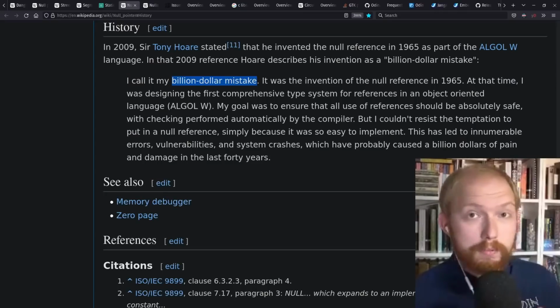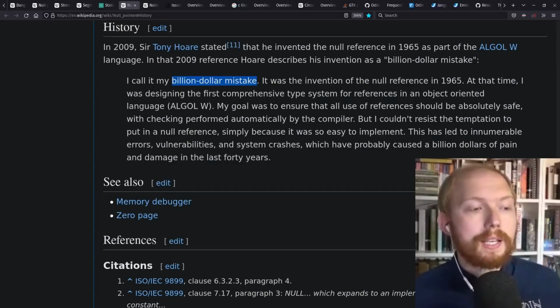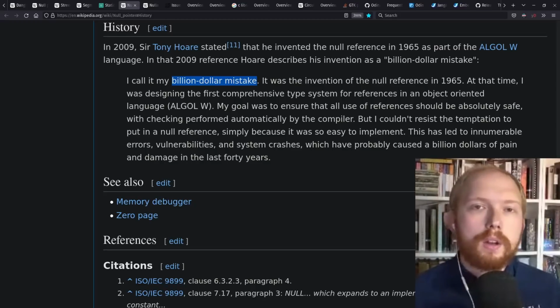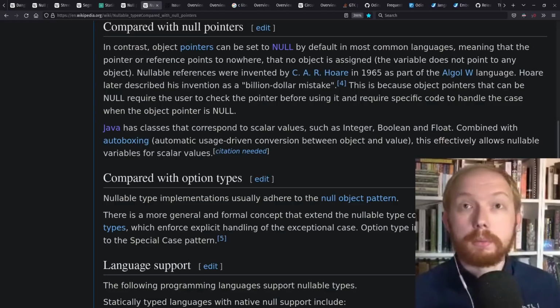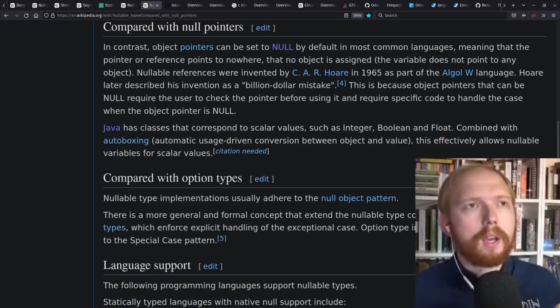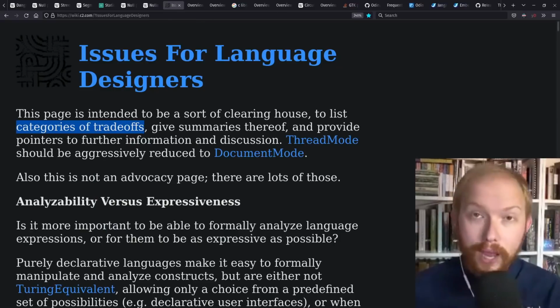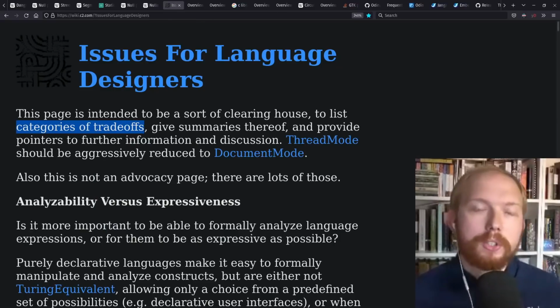Of course, they are problems. Many big pieces of software have had issues with null pointers. But I also don't think they're necessarily a mistake, which is what people like Tony Hoare would say, that it's a billion dollar mistake. Because my question is, well, what's the alternative? The alternative really is, you've got to have a different type system which cannot have the concept of an invalid memory address, which is very, very difficult to design and may not be very useful for certain domains. So you have this balancing act of deciding between this trade-off or that trade-off, and there's no perfect solution.